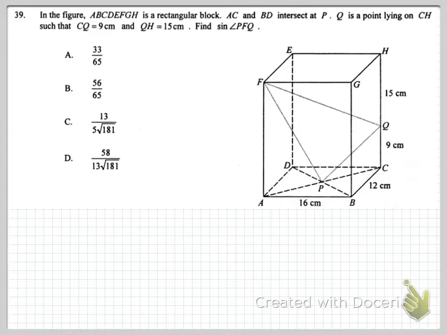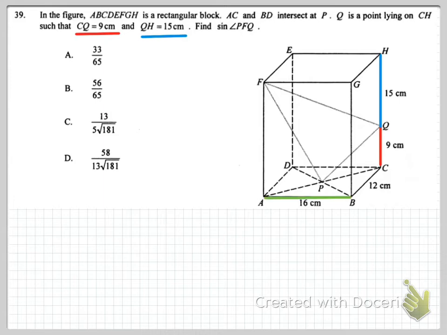First of all, I would put down the lengths into the diagram. So we have CQ equals 9. So this red part is 9 cm. We have QH is 15. So QH will be 15. I will put down 15 as the blue part. And moreover, we also have the green part and the orange part. So the green part will be this one. It is 16.